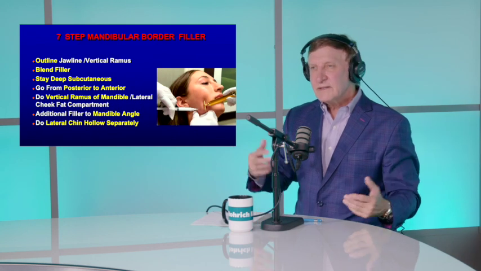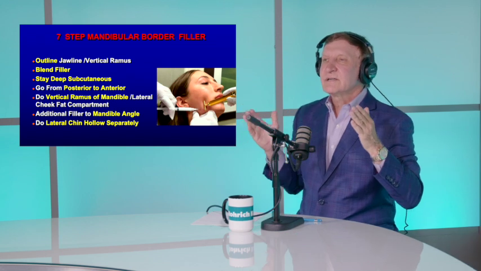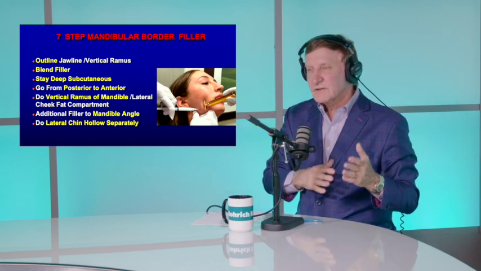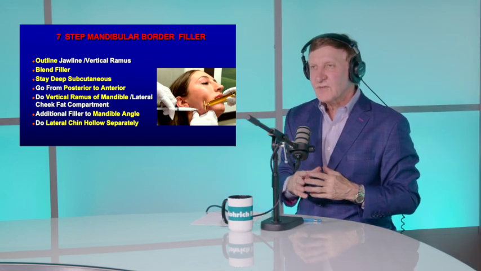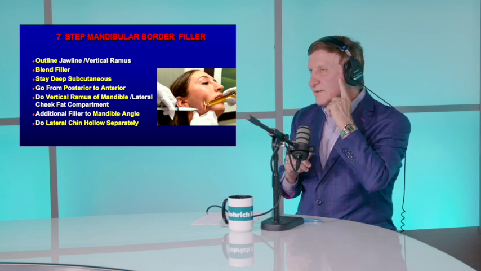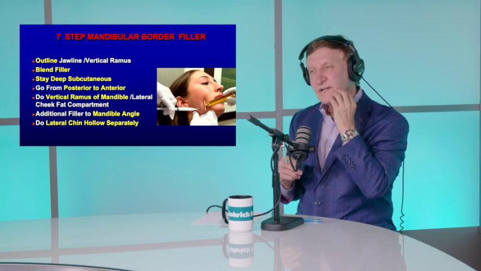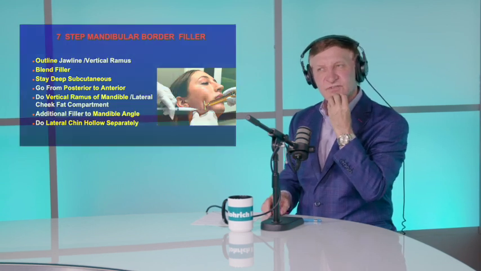So the most important thing is to be very systematic. If you're going to get enhancement of your jawline with a filler or fat, the most important thing is understanding the anatomy, but also what you're going to be reshaping. It's the vertical ramus, it's the angle of the mandible, it's the jawline and the prejowl sulcus, and then of course the mandible itself. These are all the components that really make for a beautiful aesthetic jawline. So know before you go, and good luck in your journey to seeking your best jawline ever.